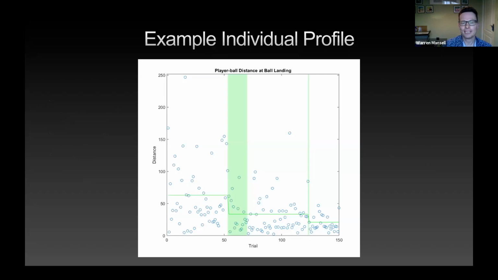So here's an example of an individual profile where you can see these steps. There's a lot of variation. The variation is bigger at the start, and you find that there's points where the trials improve such that the mean level goes down. You can see 2 steps in this performance, such that in those last 20 trials or so at the right hand side of the screen, there's very little variation, and most of the landing points are within a short distance of the ball. And so you only get this if you look at the individual.